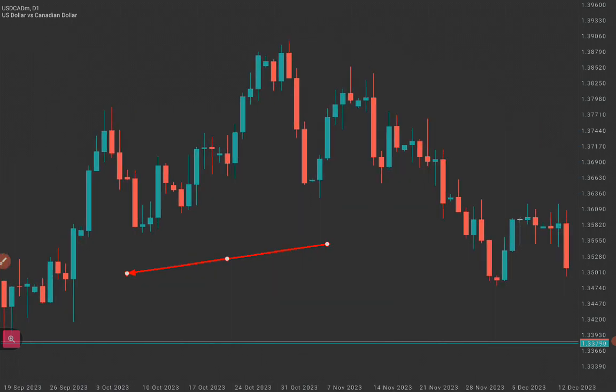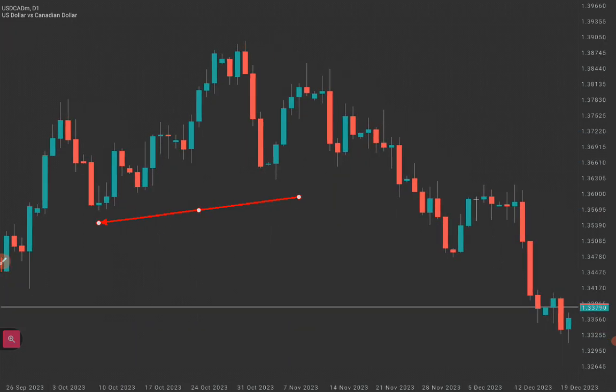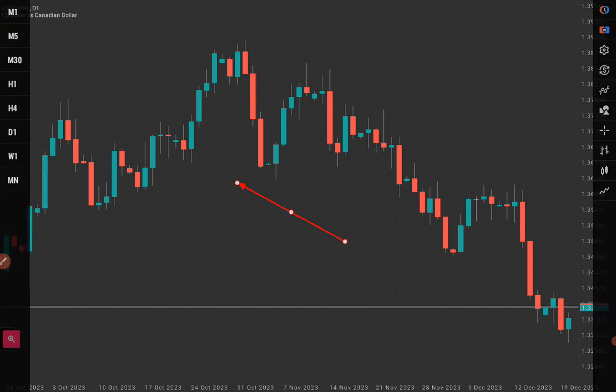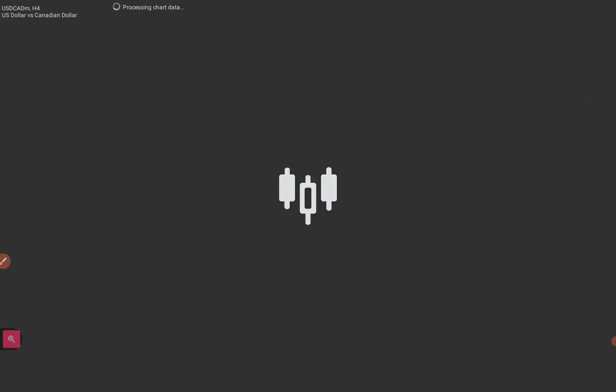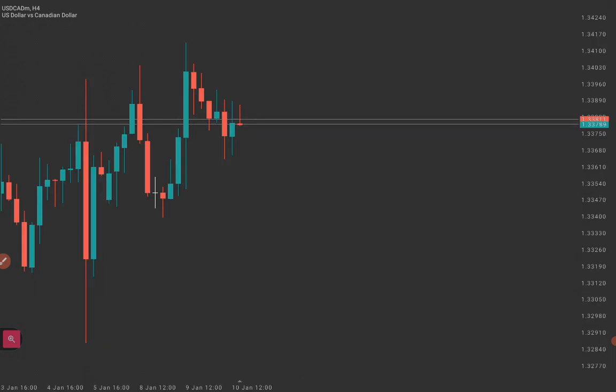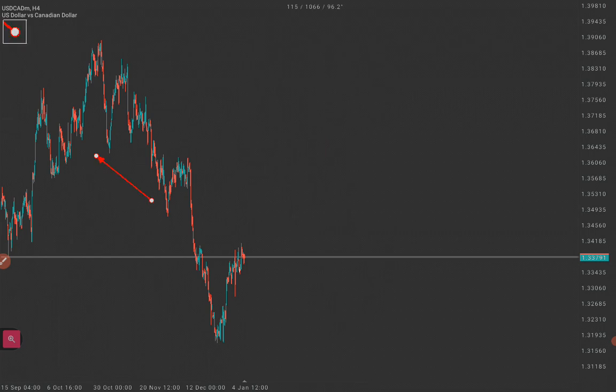So the next thing we're going to be talking about is order block. What is order block? Order block is when there is a move that's a buy to sell or a sell to buy candle, a buy to sell region in the forex market. So let me see if I can see a couple of examples. Let me go to the four-hour time frame, I'll see more setups there.